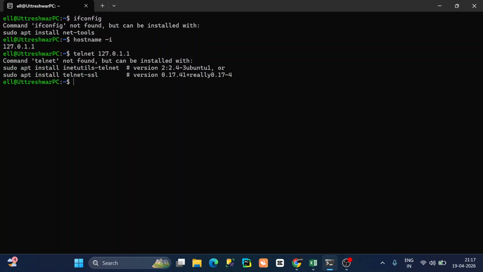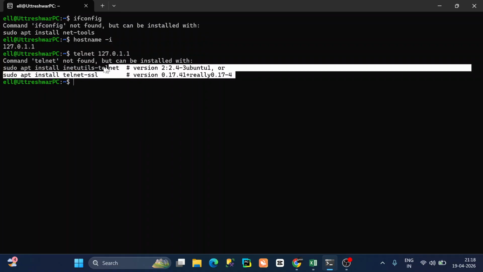It says telnet cannot be found, but can be installed, because telnet is probably not supported here nowadays. Nowadays we use SSH.